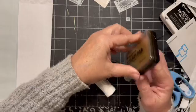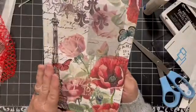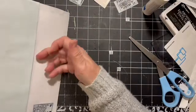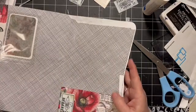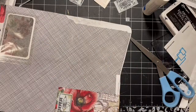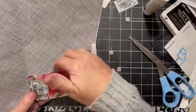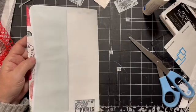Okay, so I have used my two junk journal privacy envelopes. Okay, so privacy envelopes have something on the inside to make it so that you can't read through what is inside the envelope. So it'll have like the little hash marks, and they come in all different colors. You guys saw me use a red one at Christmas time that I had in my stash. And this is going to be a set of pages for inside my journal. Now, I will need to have something in this pocket, and I will need to have something in here when we are finished.